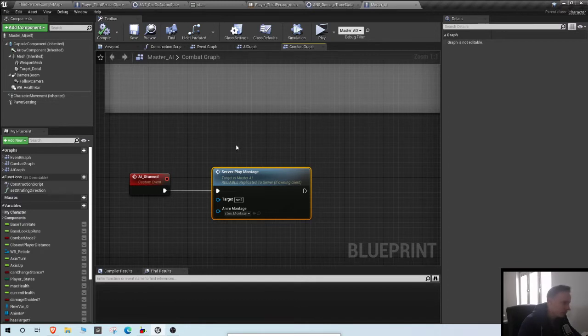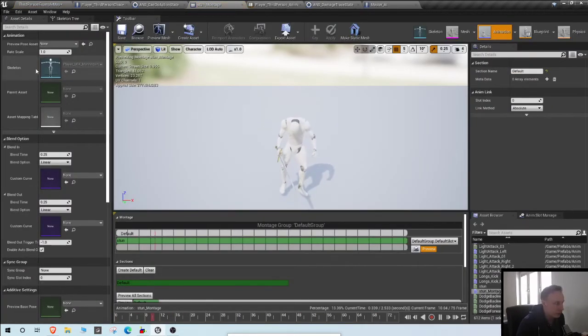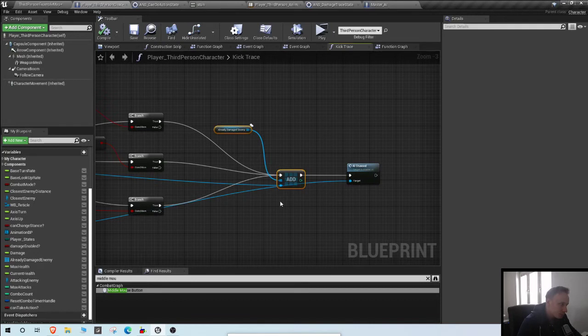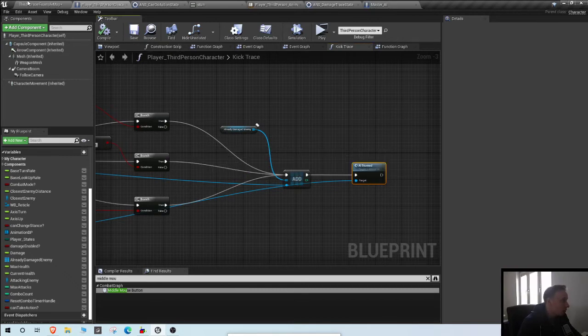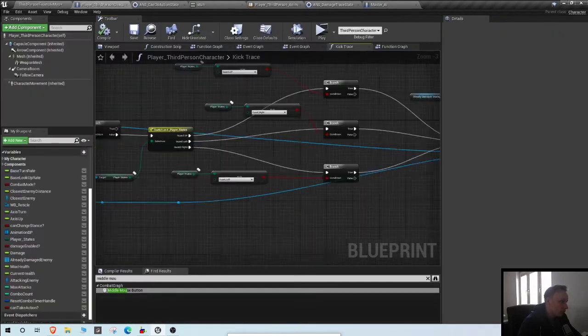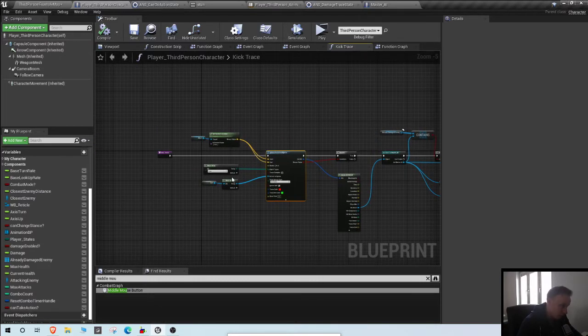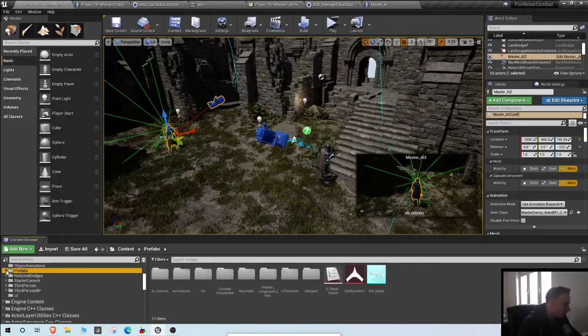Sorry, got a call. And yeah, so we're playing the stun montage, which is this one. And since it's root motion, make sure that it's root motion enabled, and since it is root motion enabled, the enemy will just not do anything else during that root motion animation. And then we have this, and now you can add this function after this. Obviously it's not going to work for you yet, because you still have to do this trace, which you aren't really doing yet. So let's add a state for that trace as well.